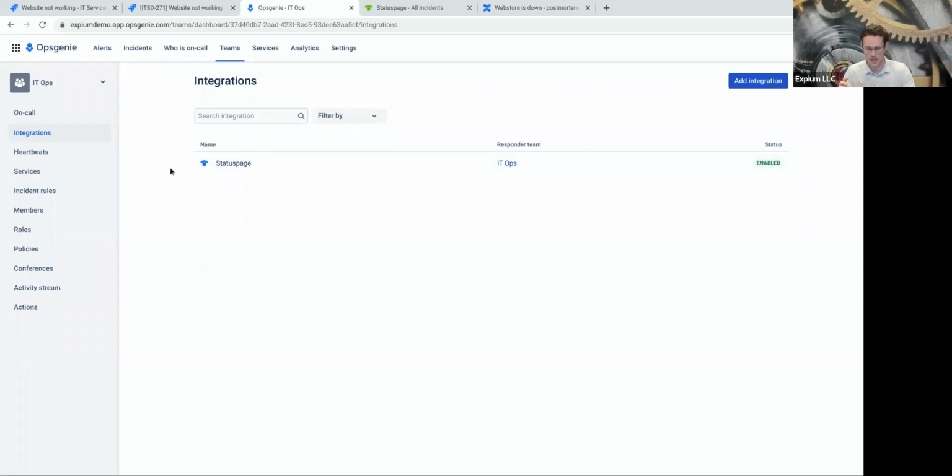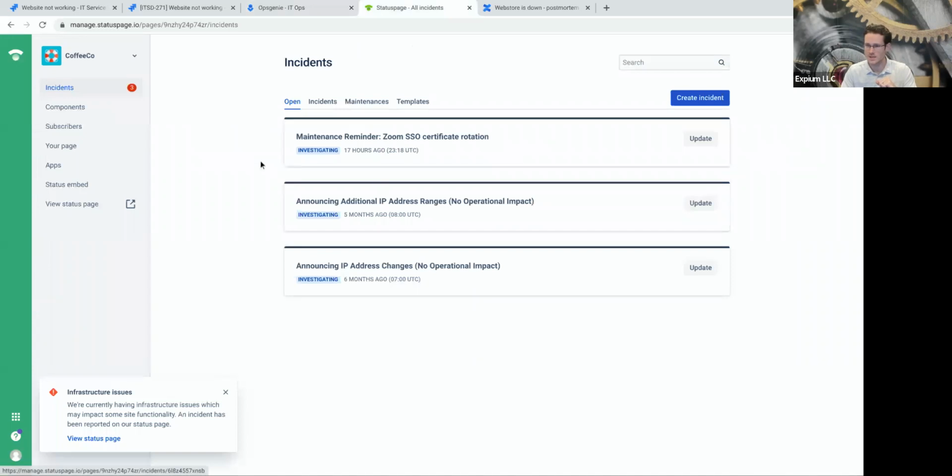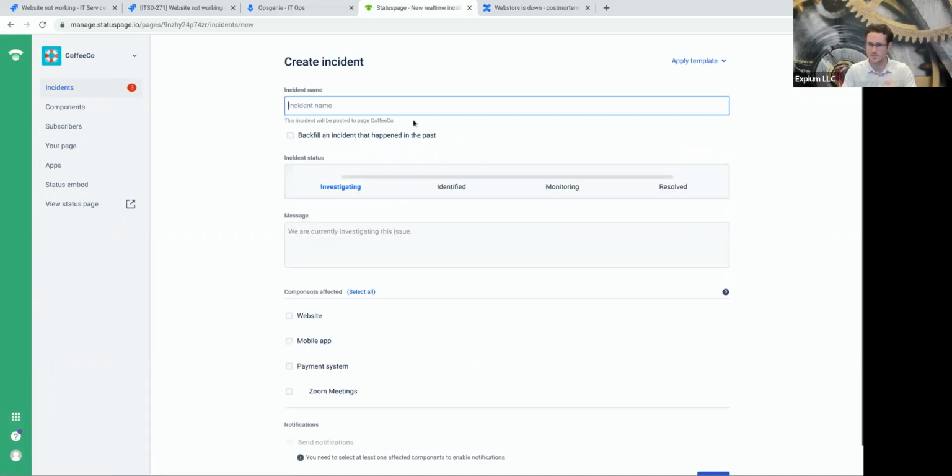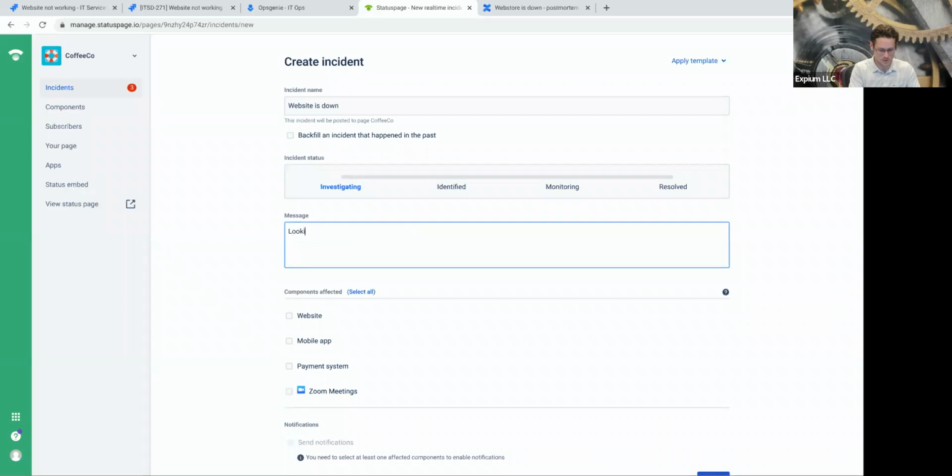So status page is our communication, our stakeholder communication function. And so when this incident happens, we have the ability to come out here to status page and see all of our active incidents, and we can create an incident out here that's going to be visible to our stakeholders. So in this case, the website is down, right? Website is down. So we're going to create an incident, and we're going to say we are in the investigating status. We're going to say looking into potential causes, and obviously you'll have some language you probably are going to copy and paste into here. And we're going to say sit tight.